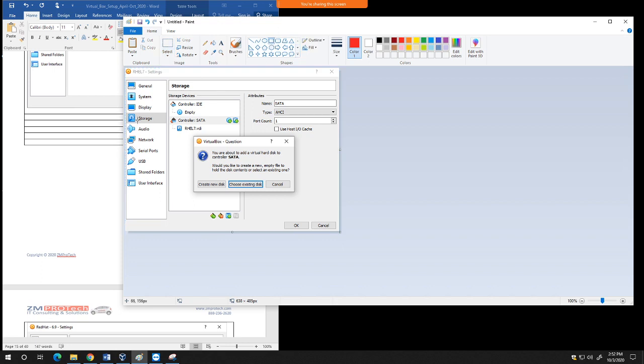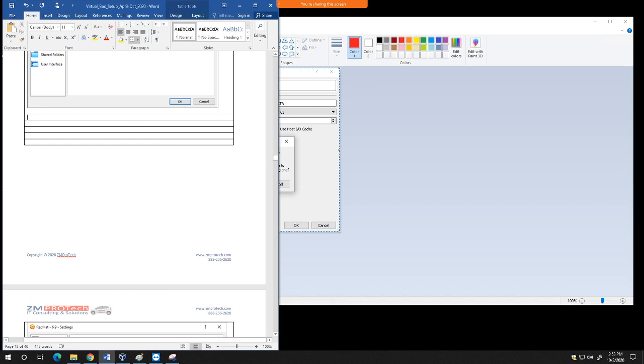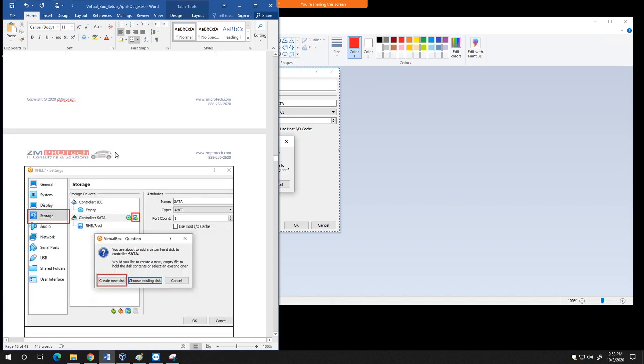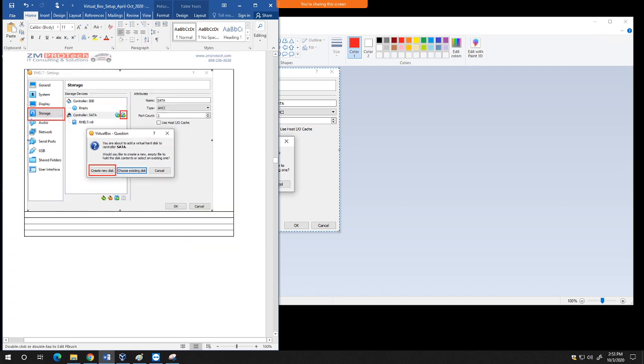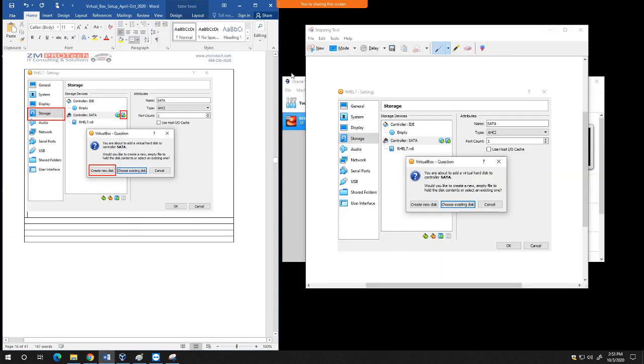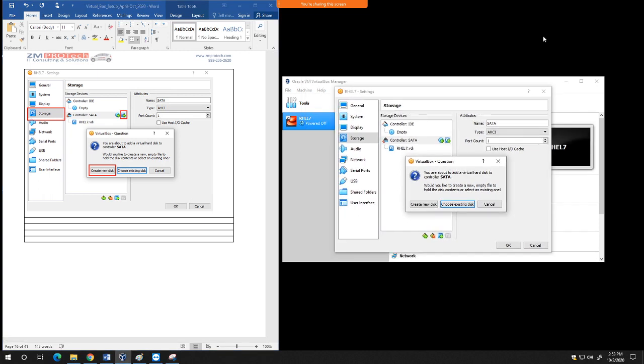So in here we went into storage, and after storage I clicked on this plus sign here, and then we're gonna click create a new disk. Okay, give me 1 second here. Let me minimize this.